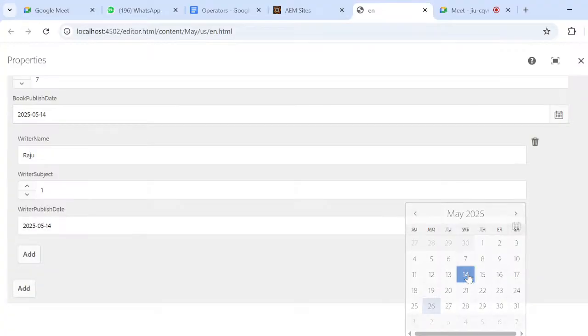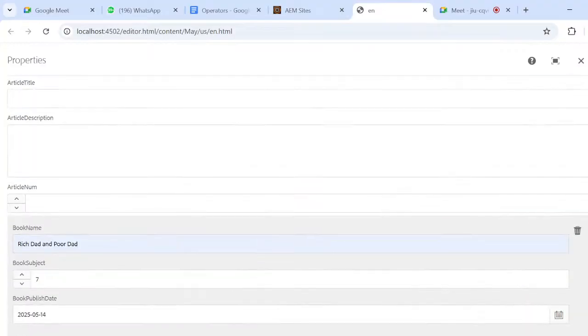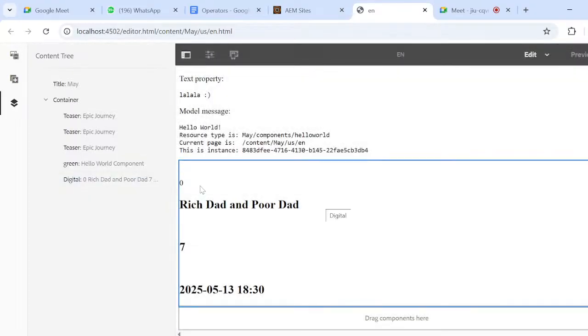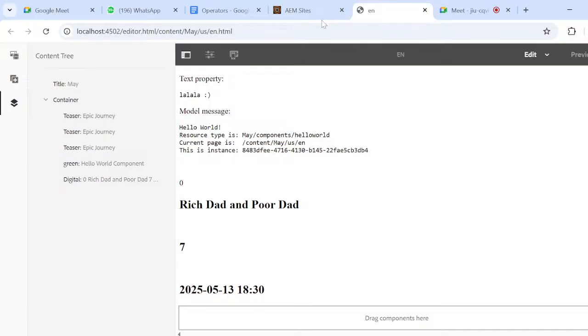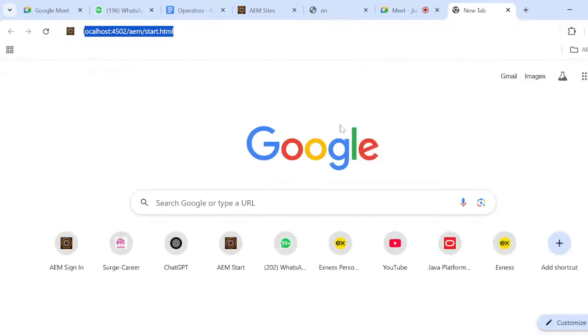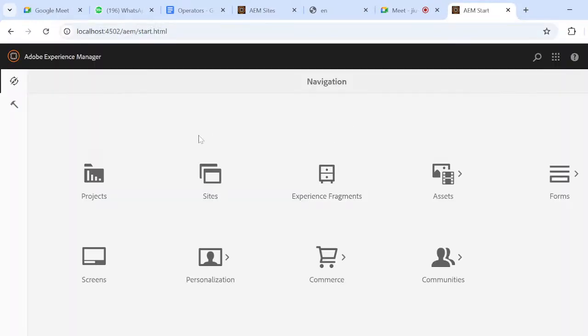Okay, so if I click on this, see here only rich dad, poor dad, these three are coming. The inner nested multiple data is not coming. Go to your CRXDE, localhost 4502 AEM start.html, and there is a CRXDE option.